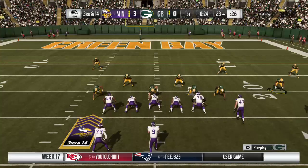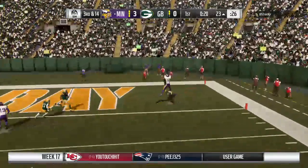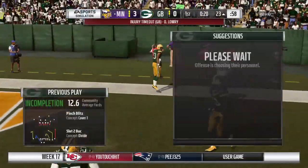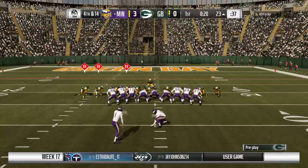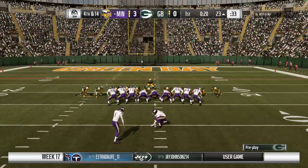Green 39, throwing on 3rd and long. Huber. And this one is incomplete. But one thing's for sure, when you've got a big receiver and you trust him downfield, you're going to give him opportunities to go up and get that 50-50 ball. And he is a darn good big receiver. Unfortunately, that time didn't work out.